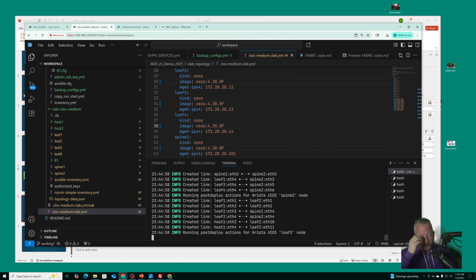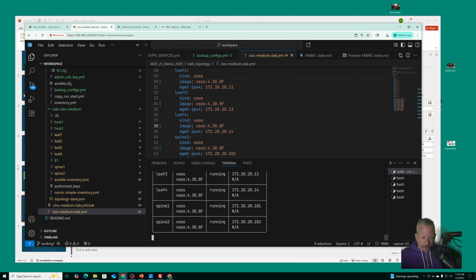And again, they've done a really good job of adding features incrementally to containerized EOS. Again, my only gripe is that there's not a centralized place that says, here are the things we added as we went along. But there are substantial differences between the versions and what features they support.